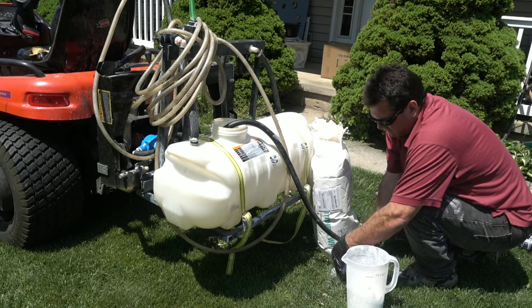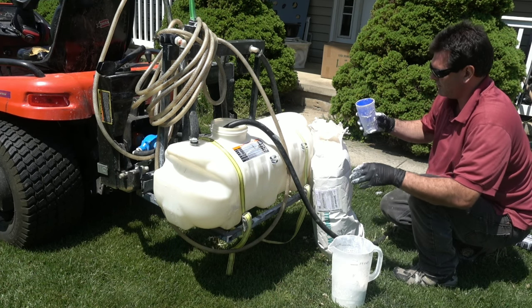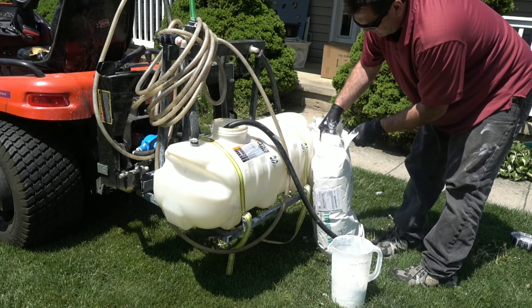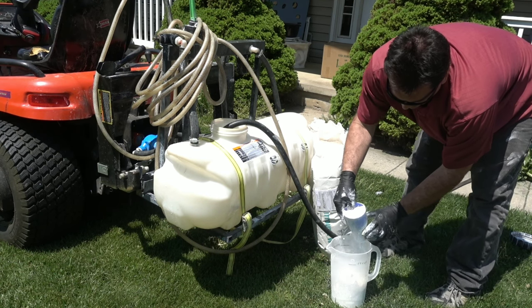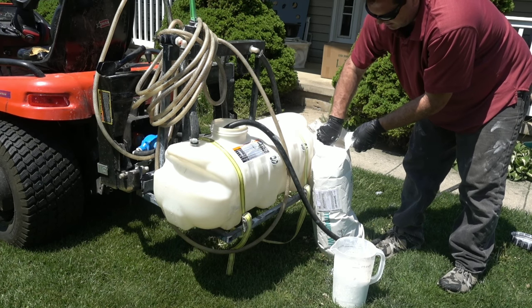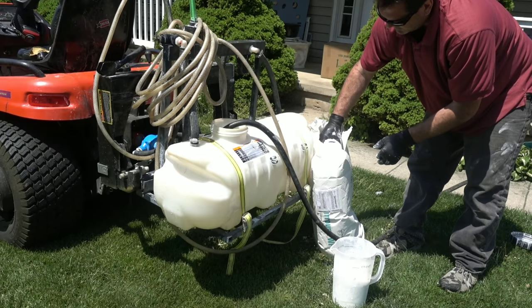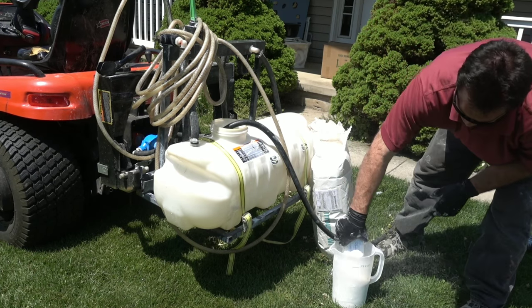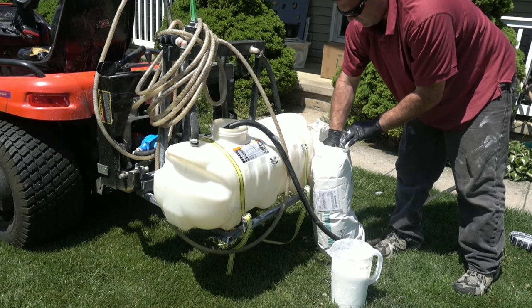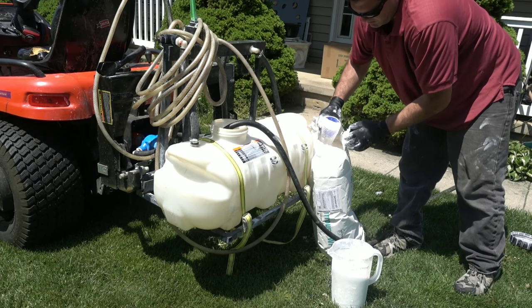Stuff is very affected by static electricity too, so it clumps and sticks to everything. It has no odor. And I mean, if you're around it a lot, you probably should wear a respirator when you're breathing the dust. I'm holding my breath.